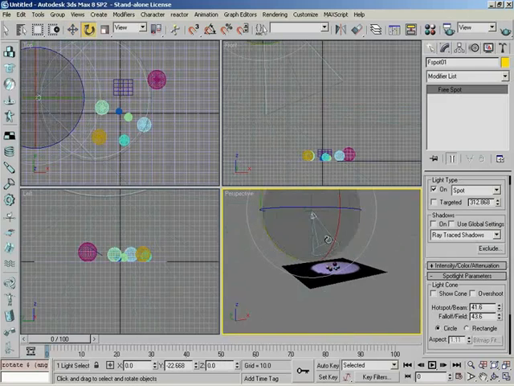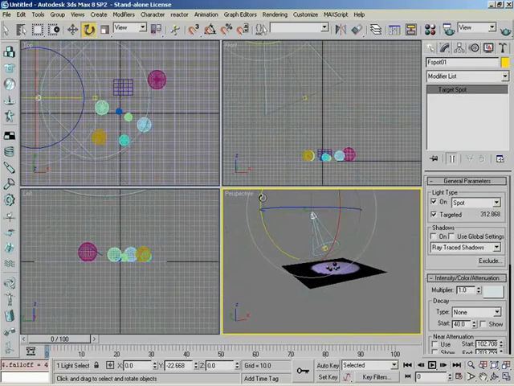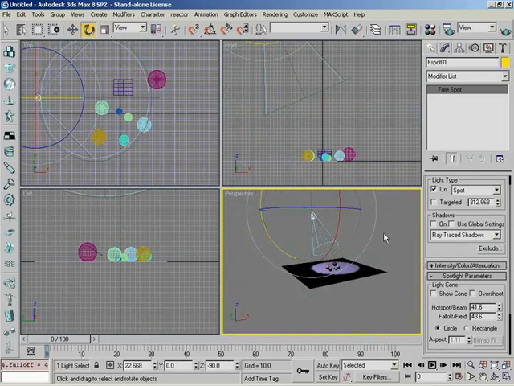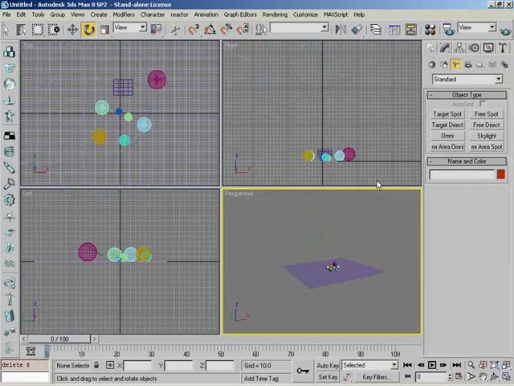Right. Now, earlier you guys saw that I can take a spotlight and switch on the targeted box. And while I didn't say this, you can do that with direct lights as well. Sure. They also have that target checkbox, and you can switch on something like a little dummy that you can move around. The light will always aim at that object. Right, and all the Create panel is doing is it's allowing you to create that target light by default instead of turning it on after you create it.